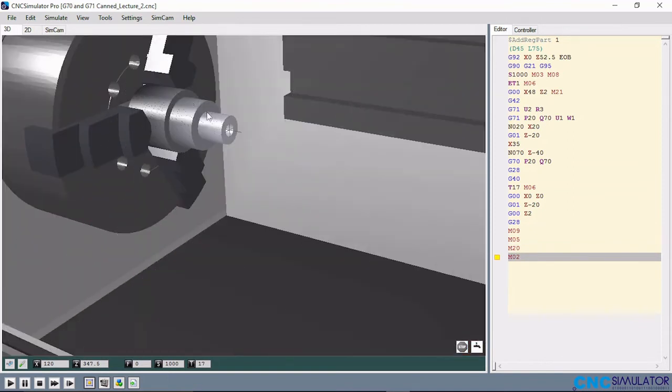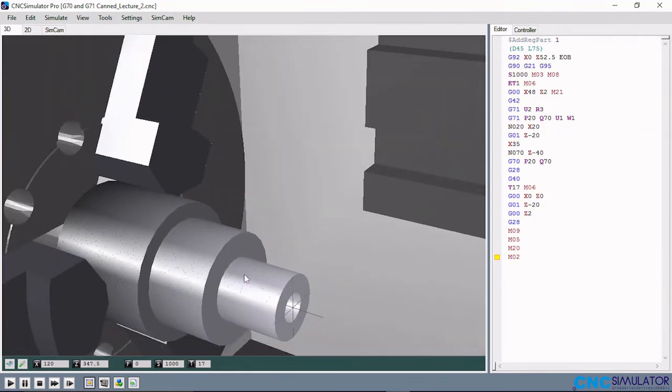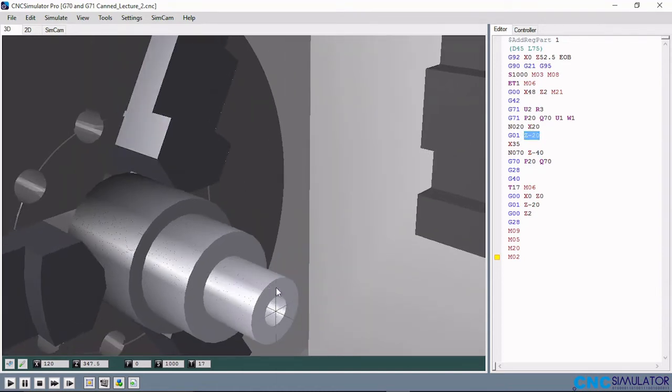So you can see the profile now. This is the 20 mm diameter, this is the 35 mm diameter. So this is 20 mm diameter by a length of 20, which is here, and also 35 mm by a length of 20, which is this one. So this is 20, 20, that makes 40 altogether. So you only have 35 on 20 mm and 20 on 20 mm length.